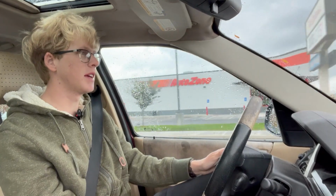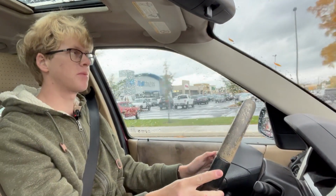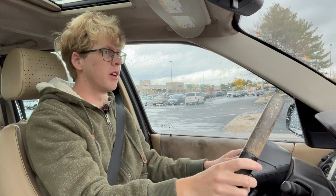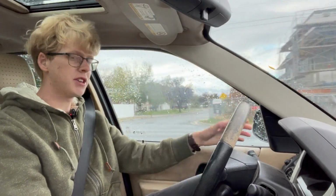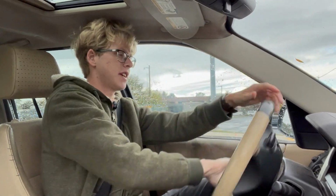We haven't really investigated the problem because it's not that big of a deal, especially right now, but come winter, I will have no ABS, no traction control, and no hill descent control. Other than the Christmas tree special dashboard that I have right now, it's fine. I mean, it runs better than it ever has. Here's a tight turn.